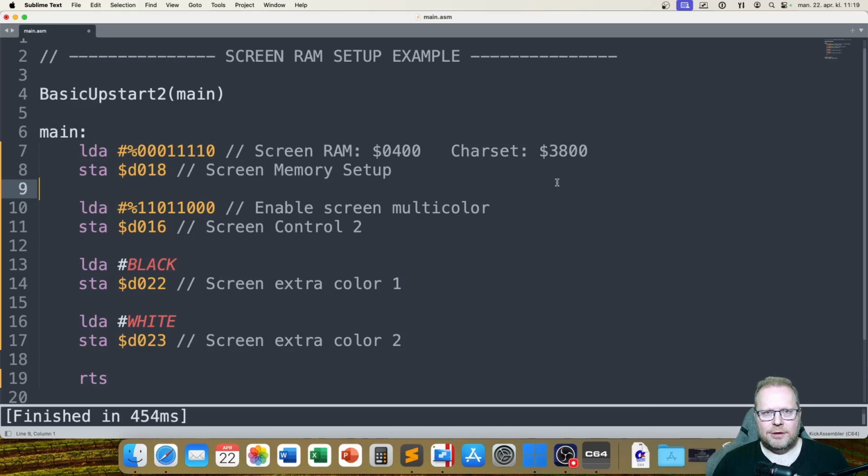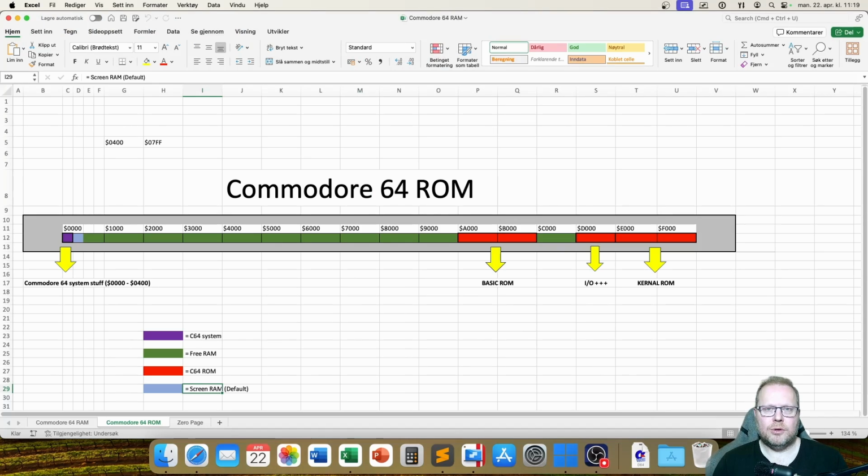But there's another thing as well. We need to take a look at that. So once again, here we are looking at the Commodore 64 memory. So now we were talking about screen RAM, which by default is here at 0400 to 07FF. But we just saw that it's possible to move it up here or up here.